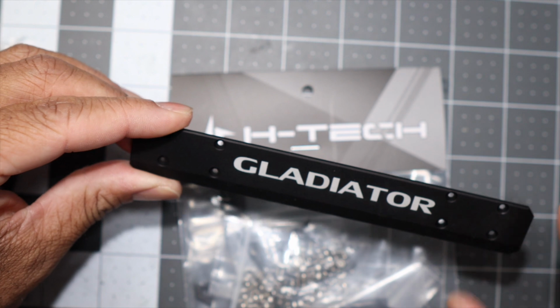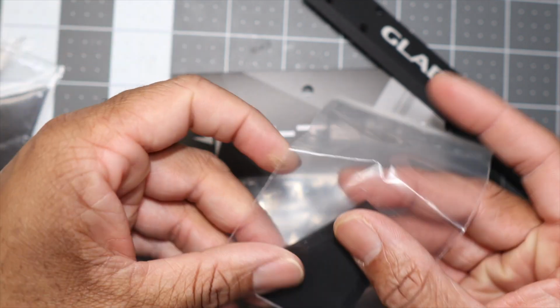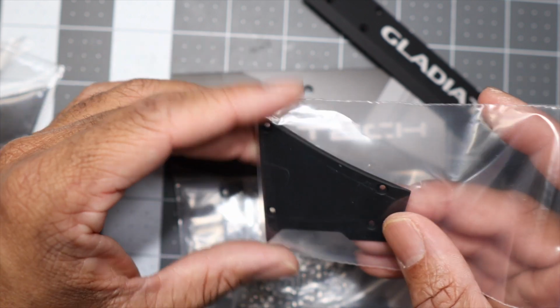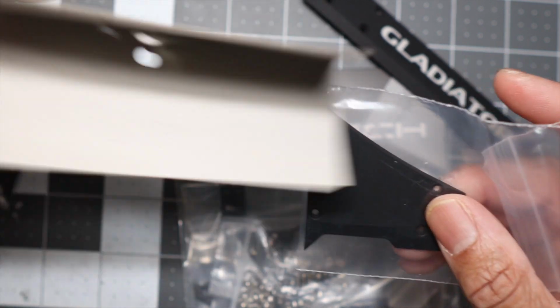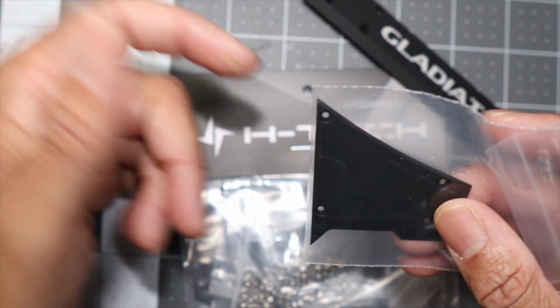Now, I requested mine with just the rear armor with the word Gladiator on it. The other armor plates, such as this one, have some decoration on them, but I did not want that decoration. I wanted everything to be plain except for the rear tailgate for the word Gladiator. So when you get in contact with my man over at HTECH, you can let him know what type of kit you want, and he can make it work for you. He does other things as well.